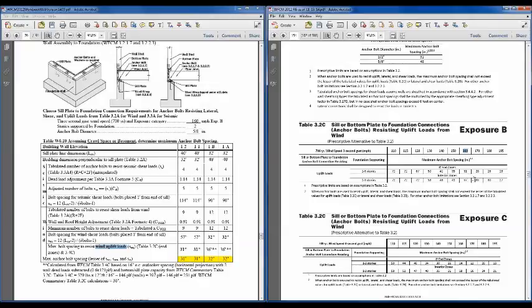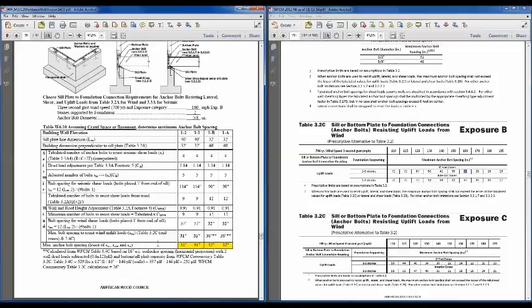I'm sorry, the worst case are the 8-foot end zones of 31 inches, and that's what ends up controlling our design. So uplift ends up controlling the design for those shear anchor bolt spacing, 5/8 inch anchor bolts.